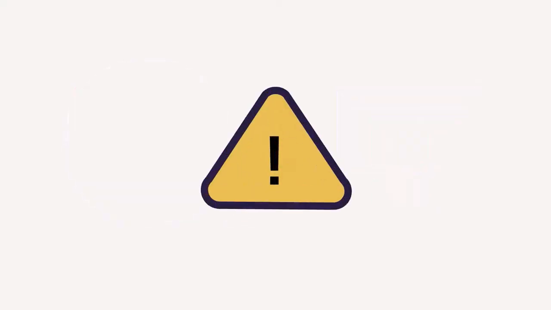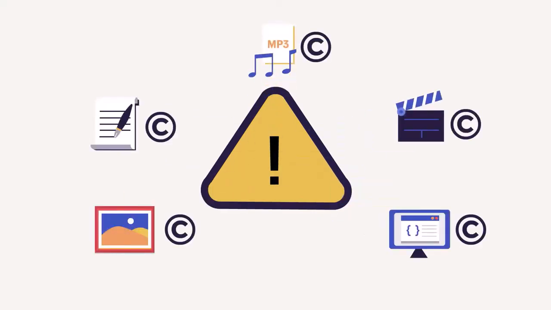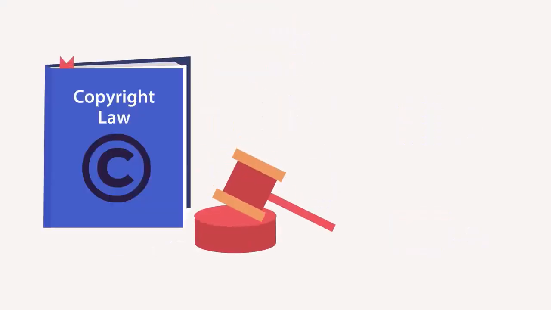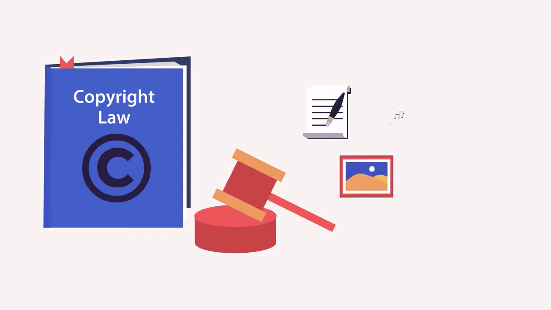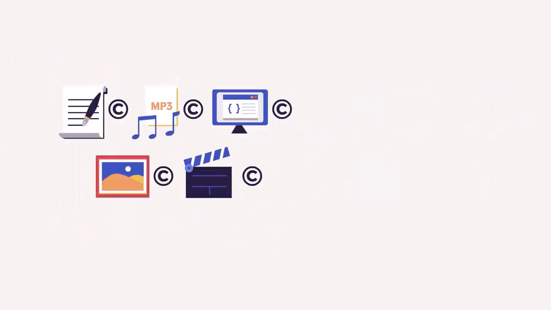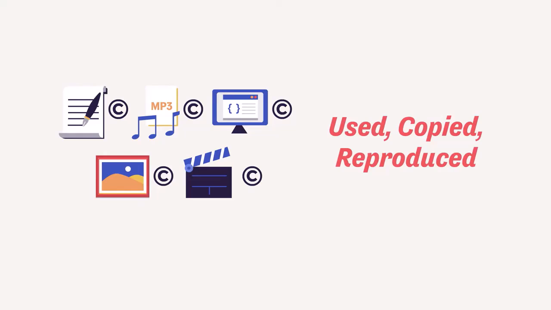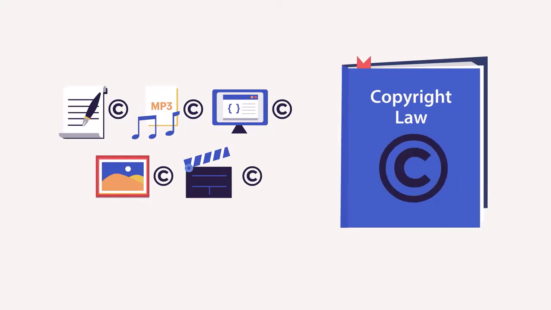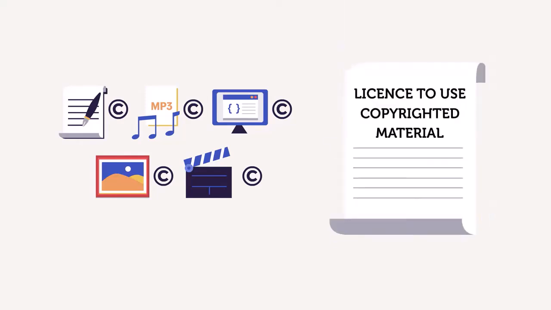If you find yourself in this position, you need to consider if you have used any copyrighted material in your assessment. Copyright is an area of law that protects creative works such as literature, art, music, film, and computer programs from being used, copied, or reproduced without the copyright owner's permission. The law is intended to give the creator of a work control over how their work is used and provide a means for them to give permission to others to use their work.